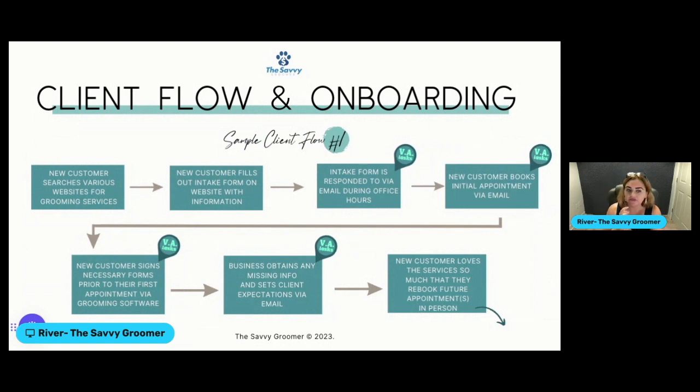Do I want them to contact me via phone? Do I want them to contact me via email? Do I want them to contact me through this intake form? And then once I get this intake form, what happens next? For instance, I might have an email sent back, or when they're filling in the intake form, it might say we only check the intake forms once a month. I mean, you don't have to do this all the time.